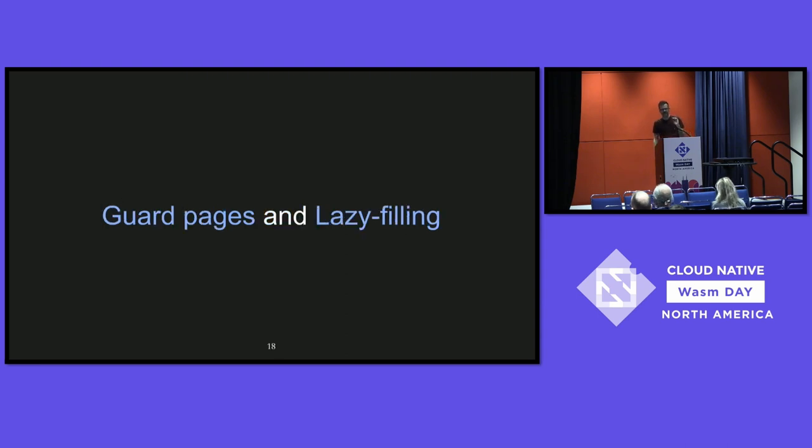Digging a little deeper on this: guard pages and lazy filling. To implement these linear memories without an expensive bounds check on every memory operation in the program, of which there are many, they take advantage of memory management units in modern computers, right? If you ask the MMU to give you 8 gigabytes of address space and your addresses are only 33 bits, that means there's nothing else in there except reserved empty space for the WebAssembly program. So it can't be filled by other parts of the host program or other tenants, and any attempt by the WebAssembly guest to access out of bounds will trigger a crash, and the runtime will detect that and convert it into an exit.